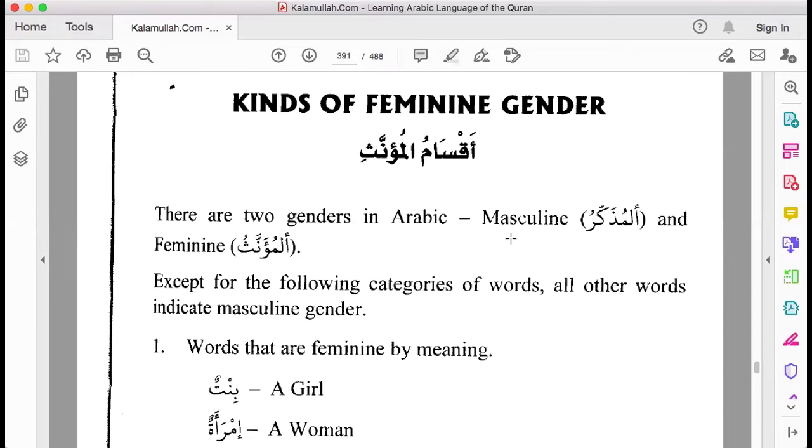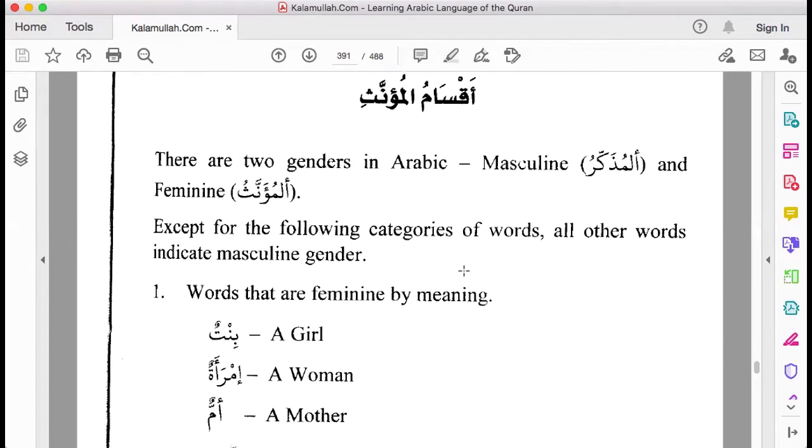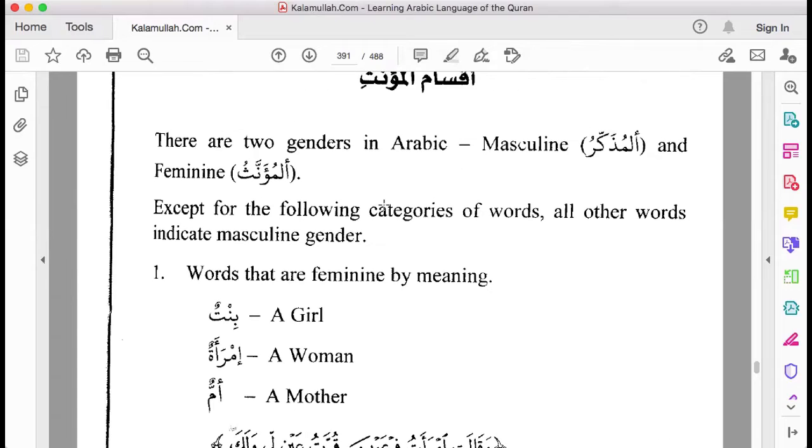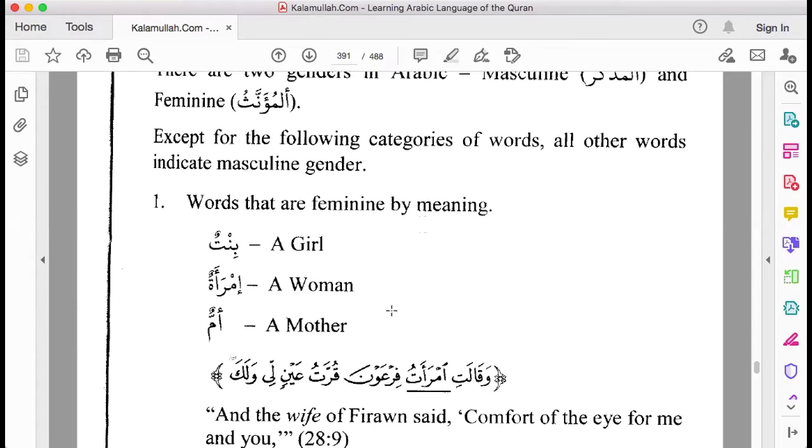All right, so here we are. Let's look at some examples now of what we have already talked about. In case someone wants to know, you can learn the terms: al-muzakkar means masculine and muannas means feminine. Muzakkar and muannas, that means masculine and feminine. All right, we talked about this.